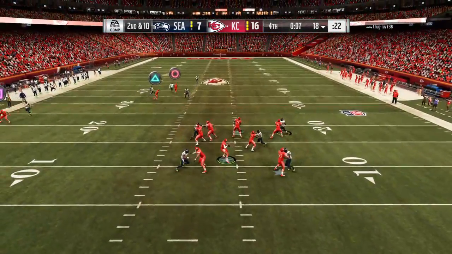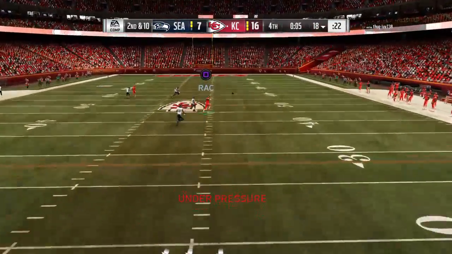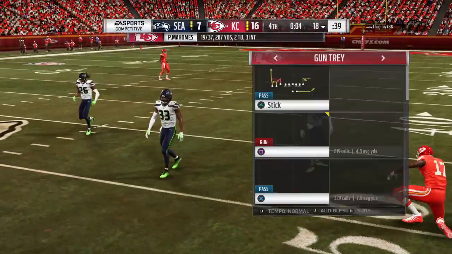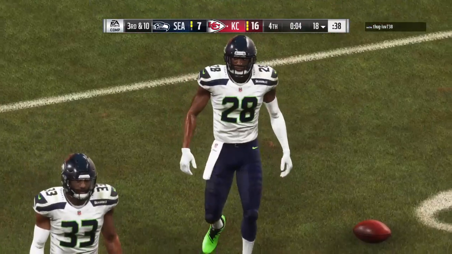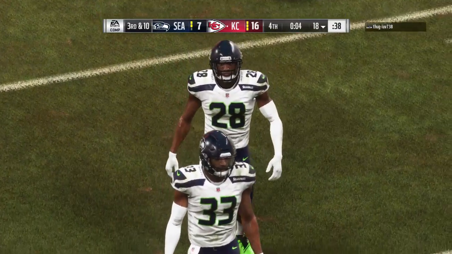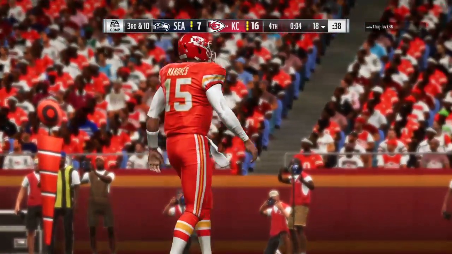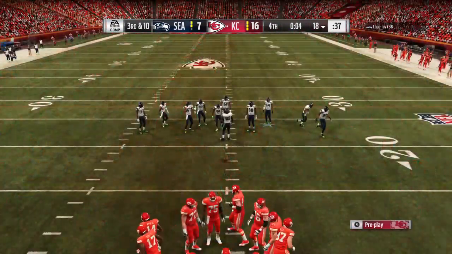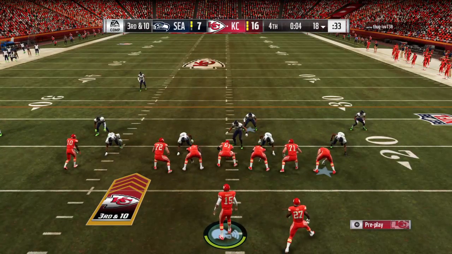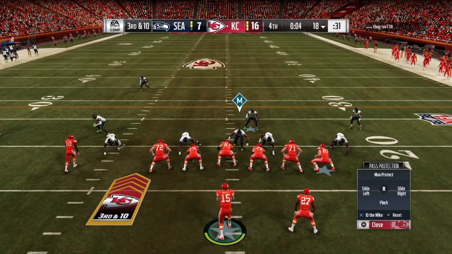Mahomes to throw. He's going to fire one deep, middle of the field. And the hit jarred it loose. It's incomplete. Even without a ton of pressure in his face, it just shows how difficult it is to pick apart his own defense. Those guys are sitting back, and they're not playing receivers as much as they're playing the eyes of the quarterback when he delivers the ball. Now they face a 3rd and 10 after back-to-back incompletions.